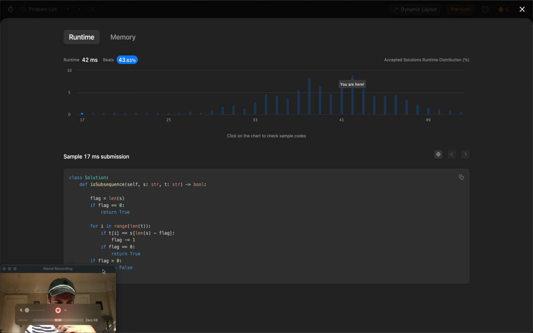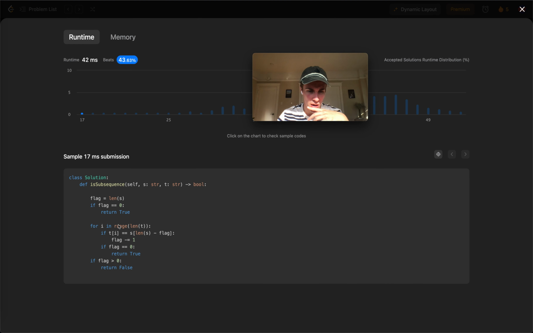And then let's see, for i in range, if t[i] equals. So they're looking at it from the back. If flag equals true, return true. This is very similar.